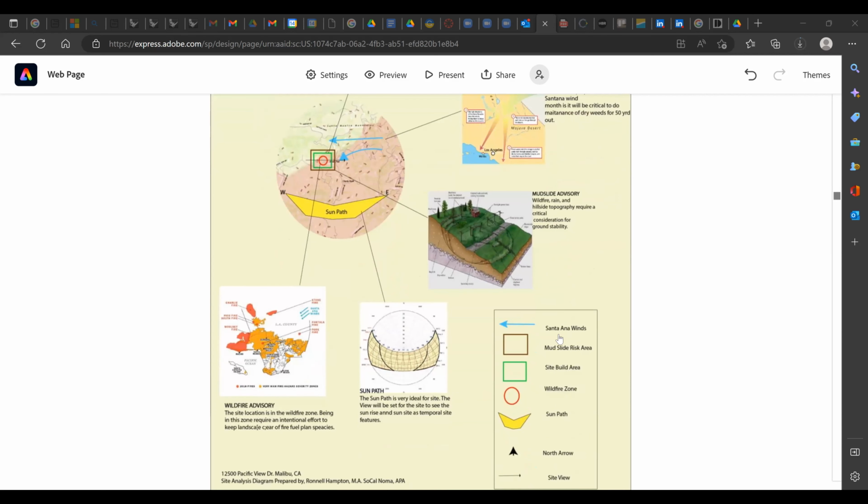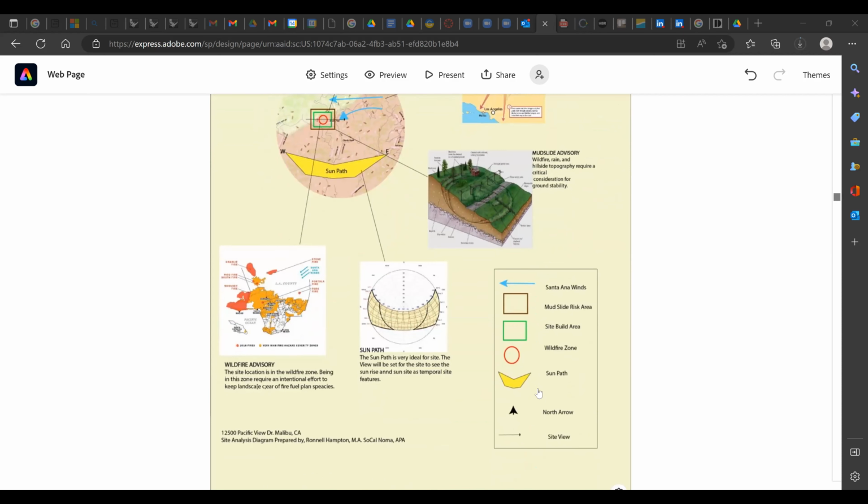The Santa Ana winds are indicated by the blue arrows. The mudslide risk area is indicated by the brown squares. The green square represents the site build area, and the red circle indicates the wildfire zone. We have the sun path symbol, as well as the north arrow that shows the situation of the site, as well as the site view.